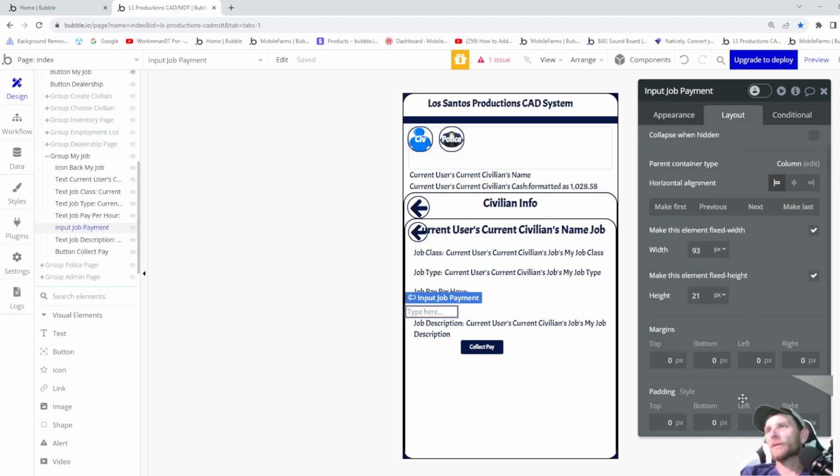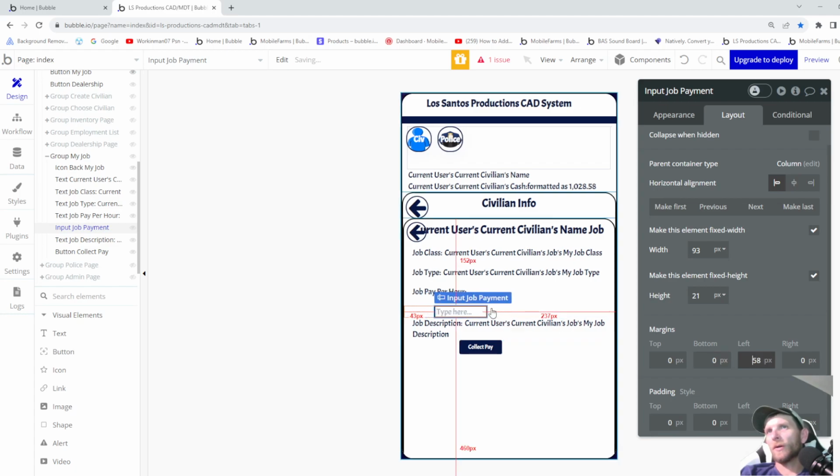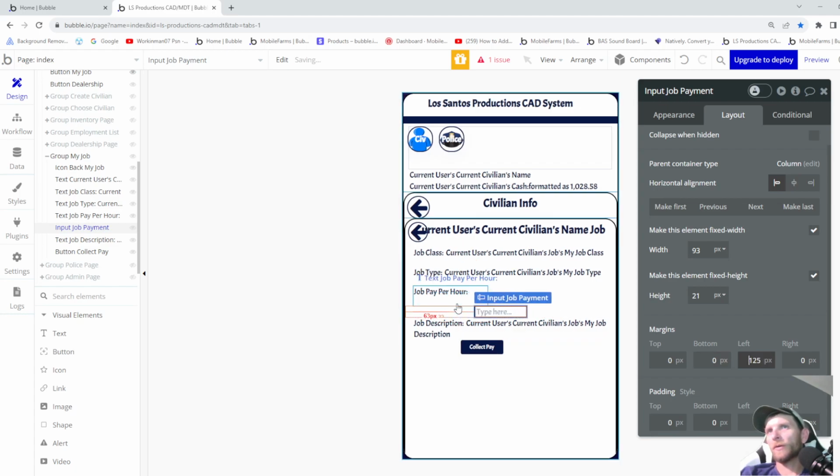Now we will move it over to 130, just so we got a little bit of room between here.